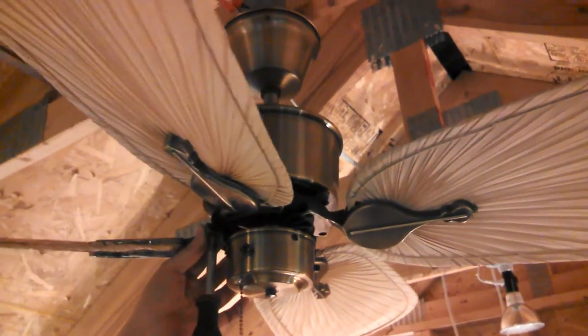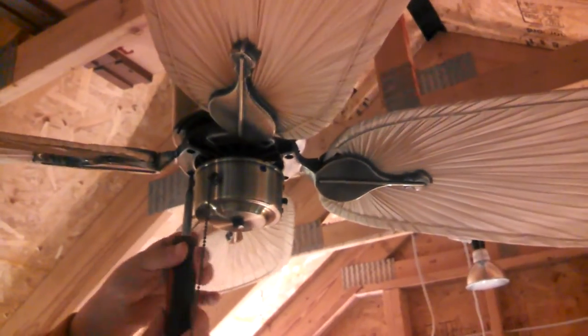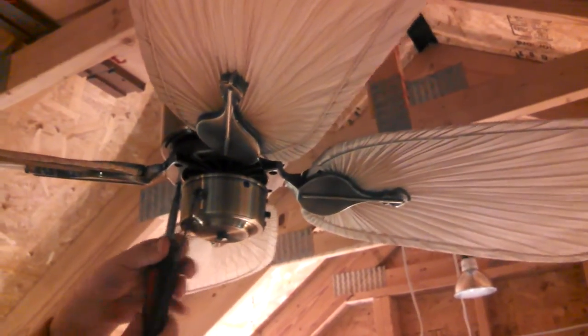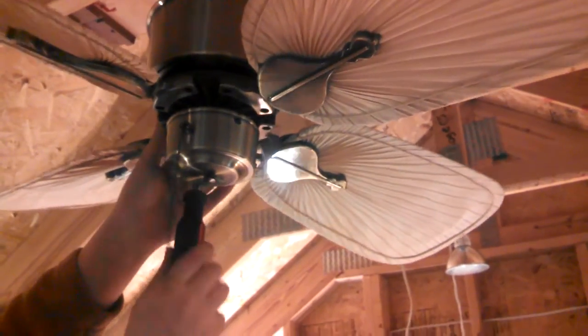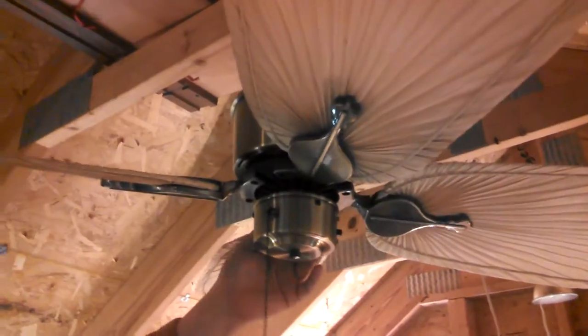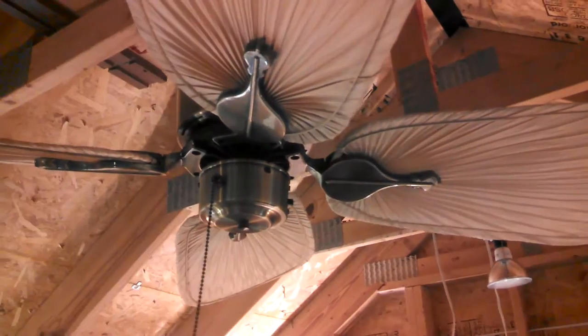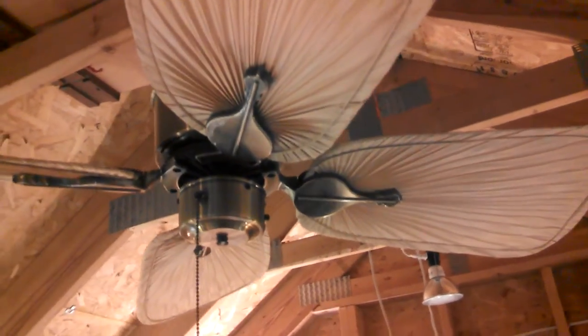3 minutes elapsed. About to see what my time was on the last one. Can Dan beat his best time for converting from five blades to four? Are all of them in the proper position? Because that's a 30-second penalty if one of them is off. They look good so far. It's hard to tell. No, they're in clock, aren't they? It's so hard to tell with these. Nope, that's perfect. 3.5 minutes, we'll call it.